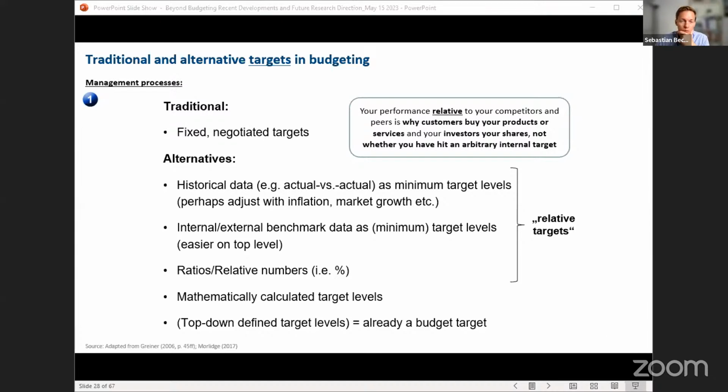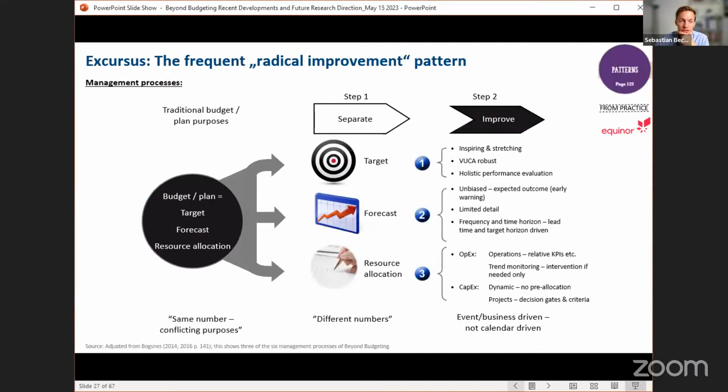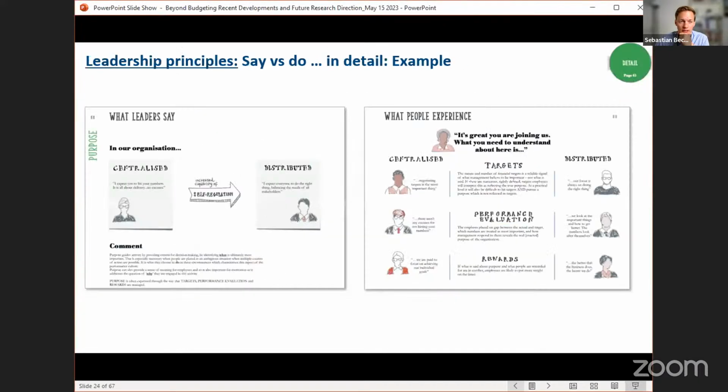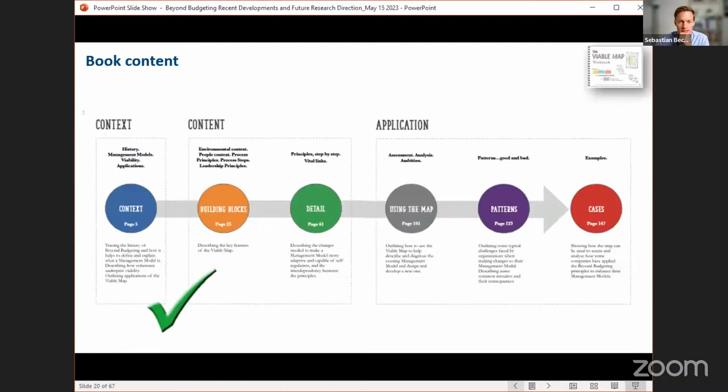So one company that I was showing here, so maybe I just go back quickly to what I also brought for you. So in the slides, which I'm happy to share afterwards. So in the book, right, I basically gave you a little pitch of the book in the beginning. In the book that I showed, there's much more detail on, for example, what I just showed you, right? So what are different ways to set targets? If you do it relatively, what could you do? For all the principles, there are a lot of detailed examples. If anyone is interested in this, I can really recommend it, because it's really rich. It gives you lots of examples of how the principles can be lived.